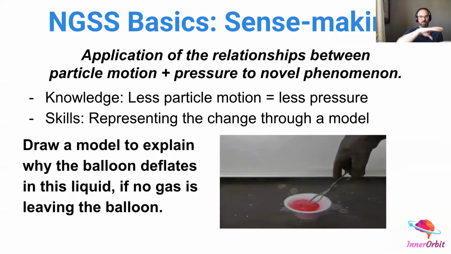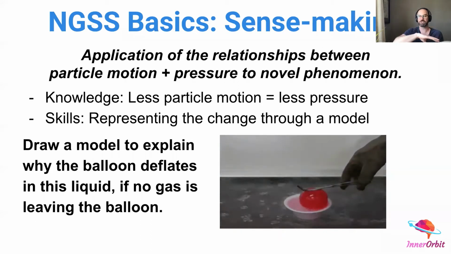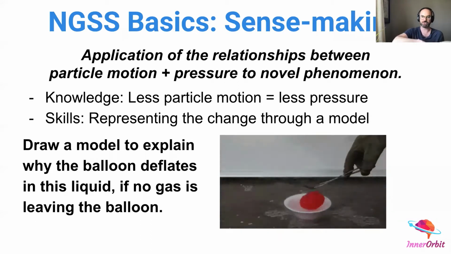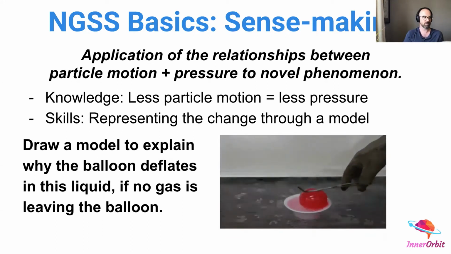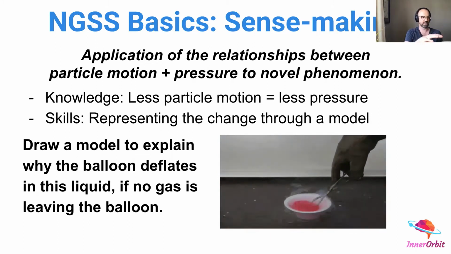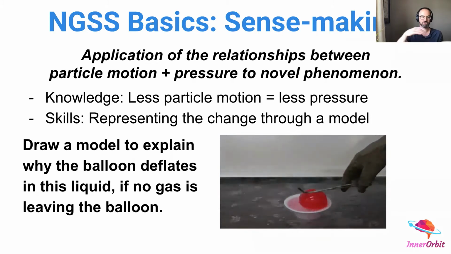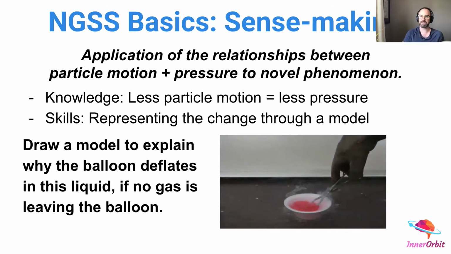Typically, we'll also have questions that follow this that say, explain what patterns, what scientific ideas allowed you to draw your model, and why you drew the model the way you did, to make sure that we're hitting the cross-cutting concept as well for this particular standard. But this is an actual assessment from our site, and we're looking to have students apply knowledge of particle motion and pressure, and use modeling in order to explain what they think.